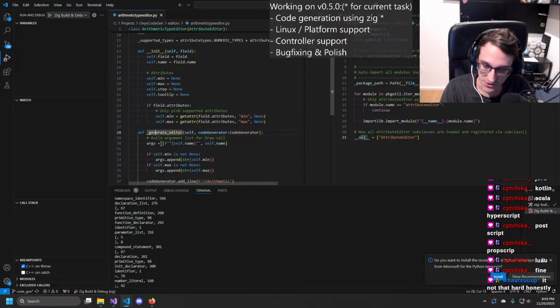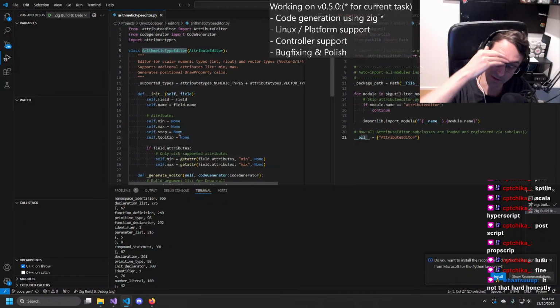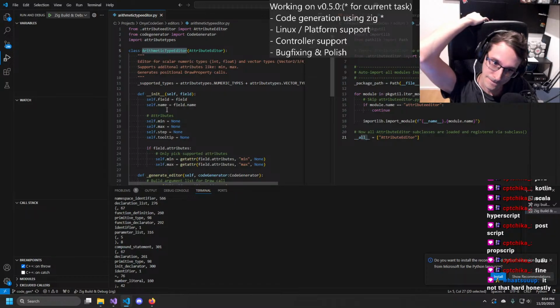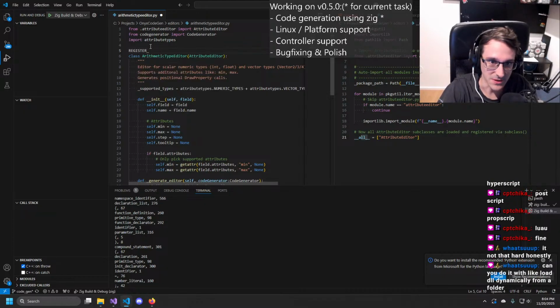And of course that's possible in C++, but either I would have to register this somewhere manually or do it with macros. And I think that those are the only two options that come to mind right now. So either I manually have to register it somehow, or a macro could probably do that. But I don't really want someone to then need to do here as well, register editor.